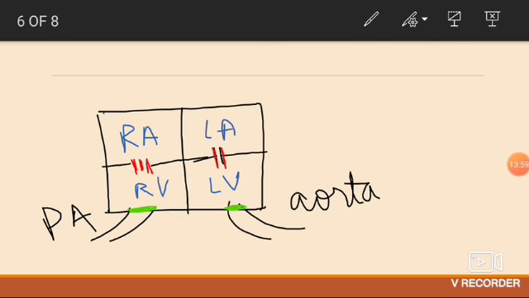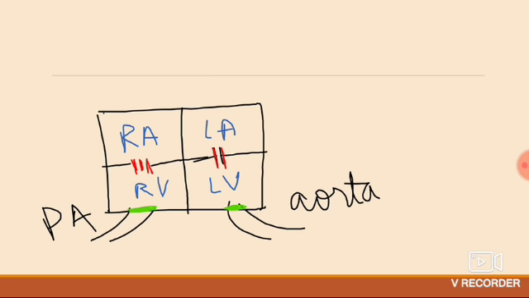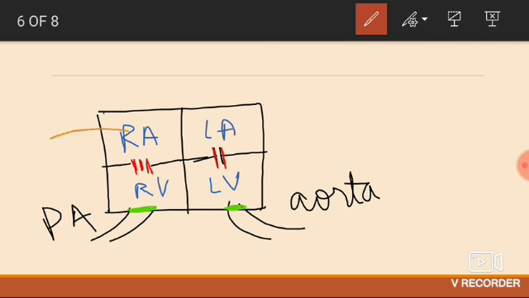So the pressure inside the right ventricle is very low, and at this time there is venous return happening into the right atria. When the ventricle is relaxed, there is blood coming into the right atria. Now after the isovolumetric relaxation of the right ventricle, there is rapid inflow from the right atria to the right ventricle. Why is it? Because there is very low pressure inside the right ventricle, but there is high pressure build up inside the right atria because of this venous return.